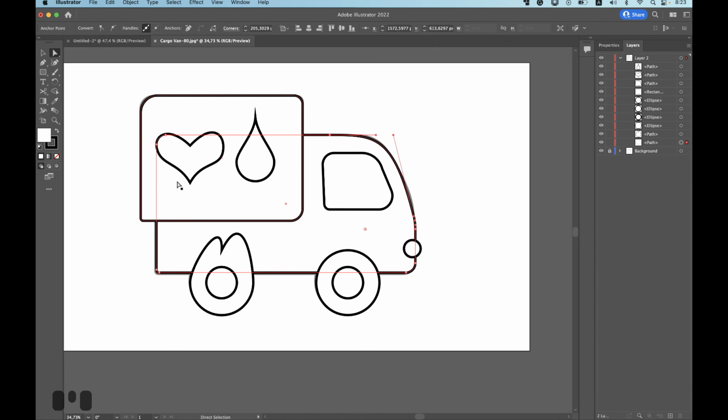So now you know how to use the direct selection tool, which helps you to do your homework. The sample of the van with instructions will be below the video. So practice that, especially these handles, because it's hard work, but it's worth it. And see you in the next video.